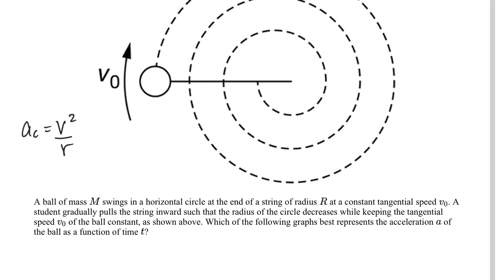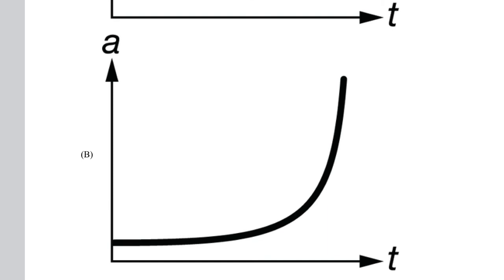This one's going to be an easy one. Whenever radius decreases, we have the centripetal acceleration equation here. The smaller this number gets, the larger centripetal acceleration will become. So radius will have an inverse relationship with centripetal acceleration if your velocity is kept constant. So the only answer that would be correct would be letter B. You can check that off, send in your answers into AP Classroom, and go to sleep.